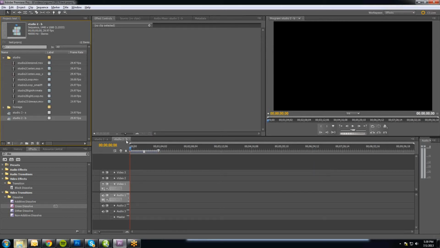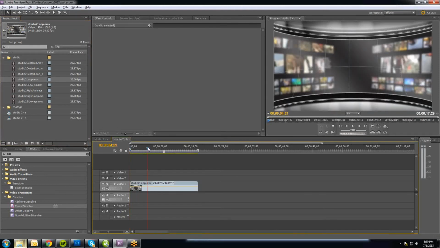We'll go ahead and bring our studio down, and the one that I'm going to use on this one is Studio 2 Loop, which is just a perfectly looping background. There's no animated monitors or anything like that, and so you can just paste these back to back on the timeline, so that you can extend this background for as long as you need it. And so we'll have this studio layer, and then let me right click and rename that one Studio.